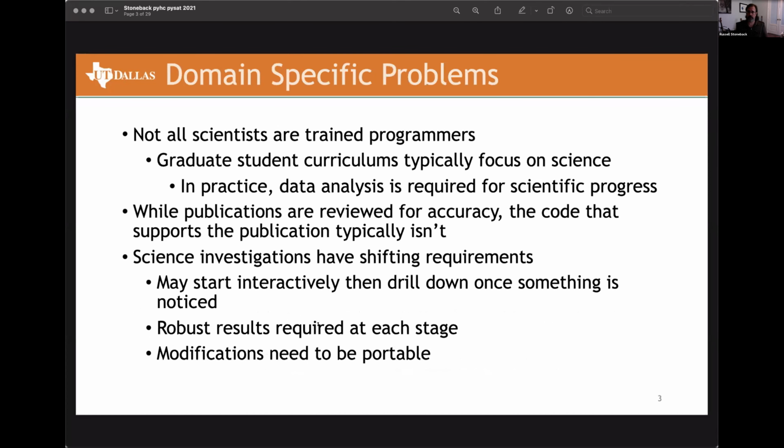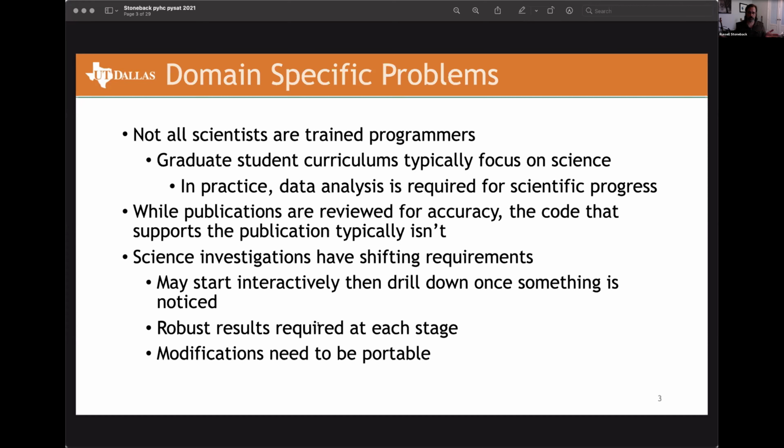And domain-specific problems, just for space science, not all scientists are trained programmers. Usually the focus, wherever school they're at, is going to be on the space science part of it, of course, which makes sense. But at the same time, to advance space science, data analysis is required. So a lot of students end up with practical knowledge, but may not actually spend time on some of the fundamentals and fully appreciate that a single subtraction can really ruin your day in terms of precision, even though the program will still continue to run.